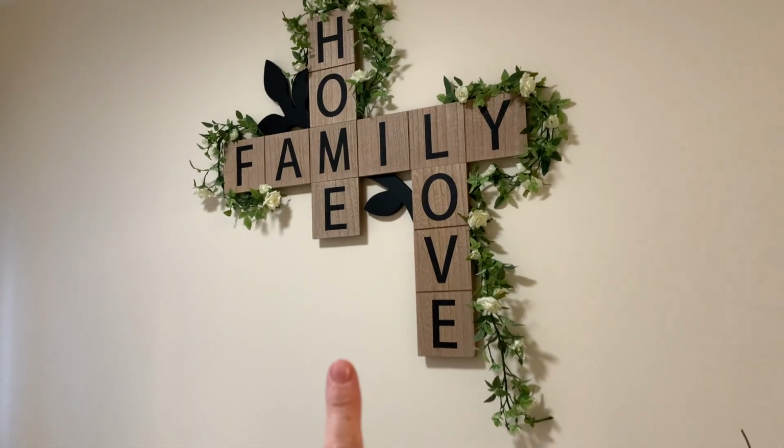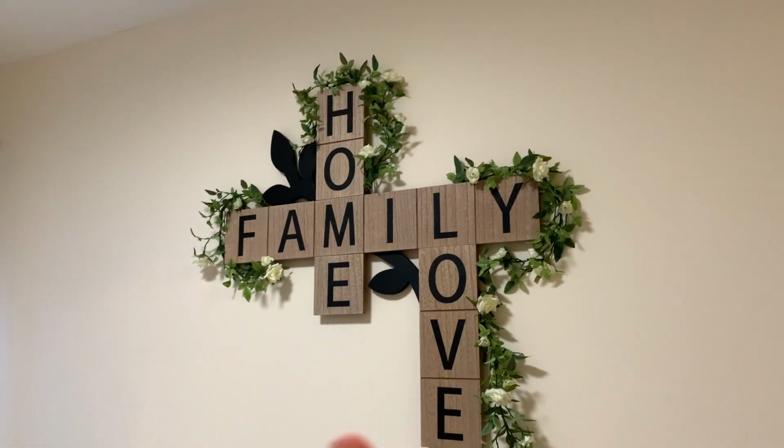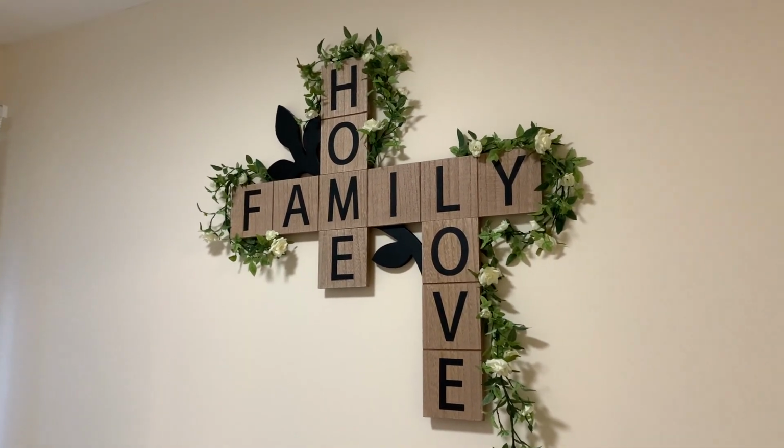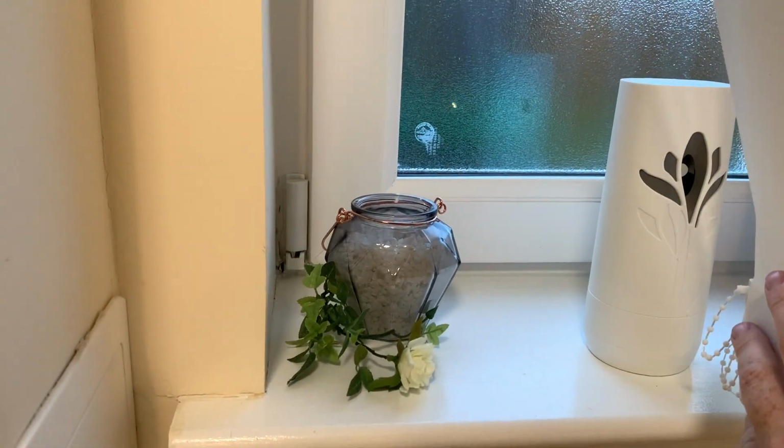And so this is the finished bathroom. As you've obviously noticed, I did change the sign. I ended up using the other two in the kitchen, which I will show you in just a second. I much preferred this one in here, and then I got some of that greenery to tie around it. I then popped just some little jars that I found from B&M. I popped some of that white sand in it.